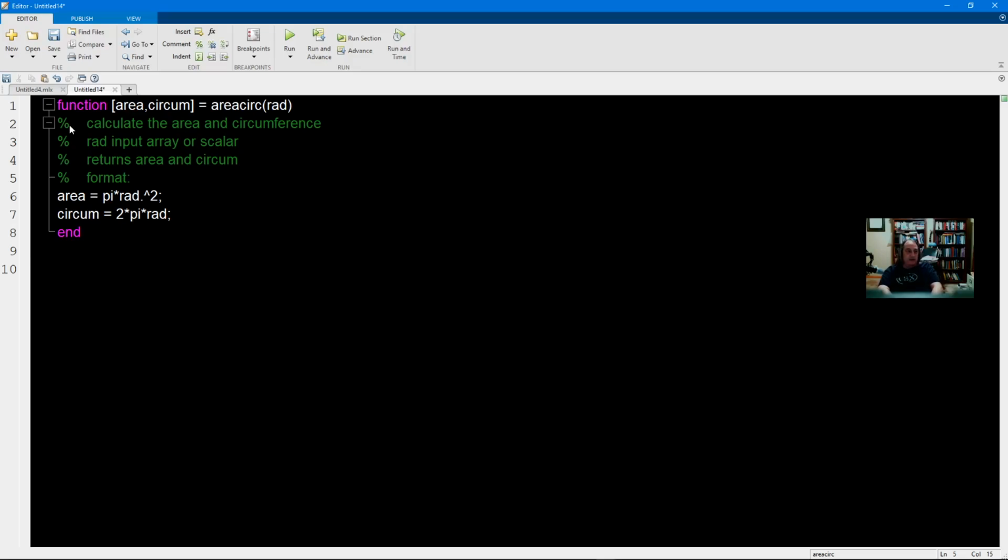Well, the user is going to call this function by creating an expression, and I'm using A and C as an array because the function is returning two values, the area and the circumference, and the user has to call the function name, and the user would then pass in the value for the radius.